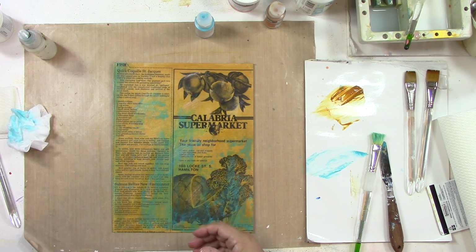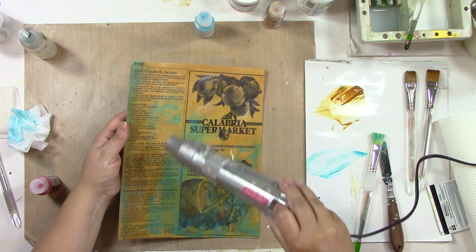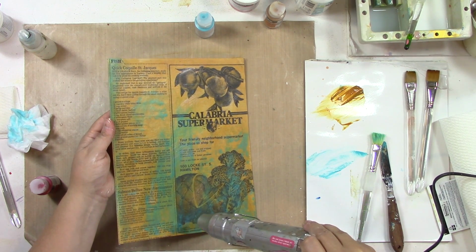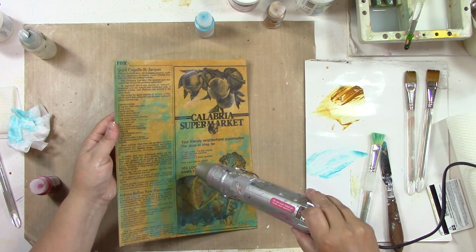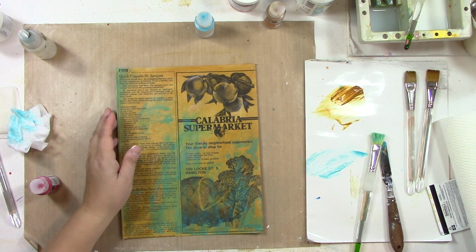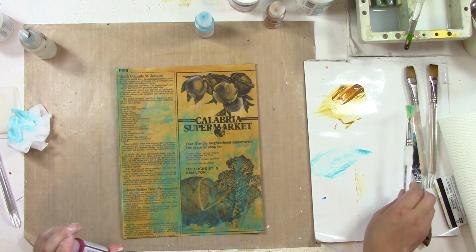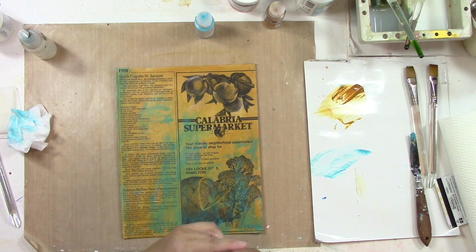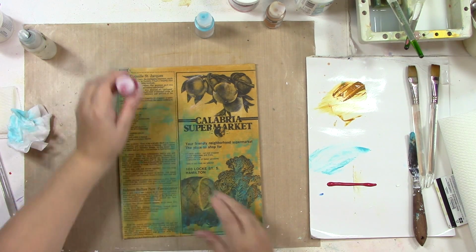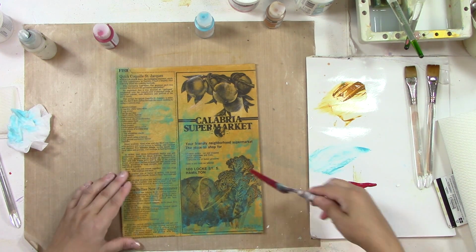So I'm going to do the same. Oh, let me just hit this quickly to dry that. I hate using the heat gun when we're in a heat wave. Oh, drives me crazy. Just trying to save some time. Drying time for stuff for me is my biggest bug. I hate wasting time waiting for stuff to dry. This is primary magenta.